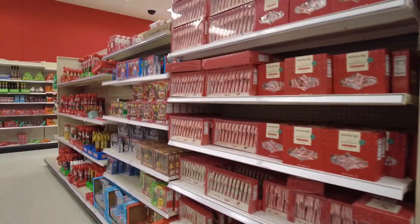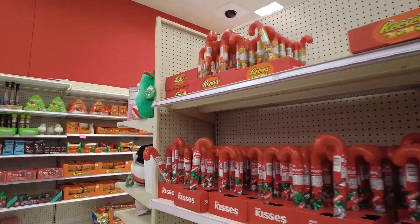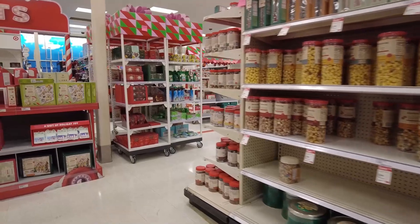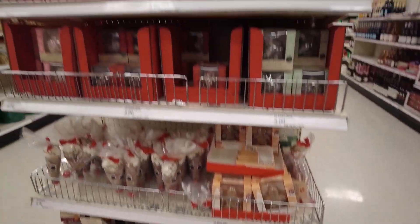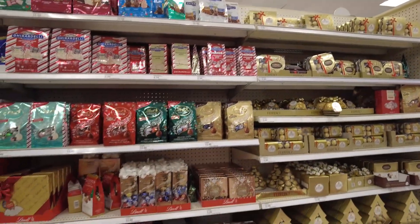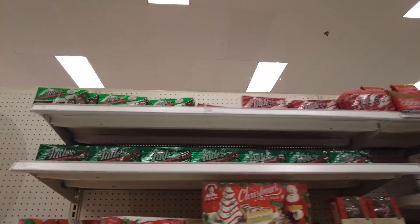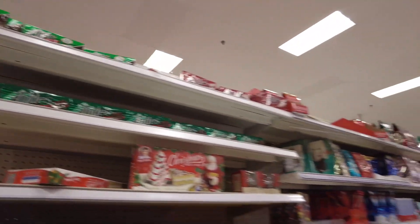When I do these episodes at Walmart I'm primarily there to look at Christmas decorations, but Target puts it all combined so you can look at everything. Speaking of which, I still gotta do the Meijer episode — I usually do that one before Target, so this is different this year. You got candy canes, the kettle corn, a Duncan hot chocolate bomb, a Super Mario one too, Christmas Ghirardellis, and all kinds of other chocolates. There's Wally's favorite — the Christmas tree cakes — and the Andy's chocolate mints, Olive Garden's favorite.